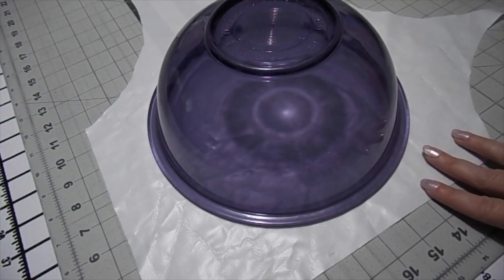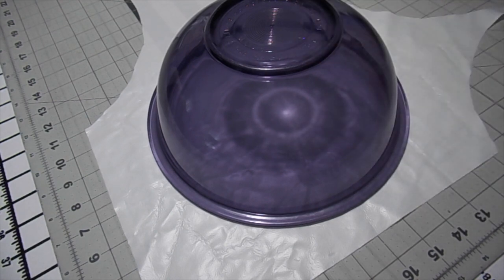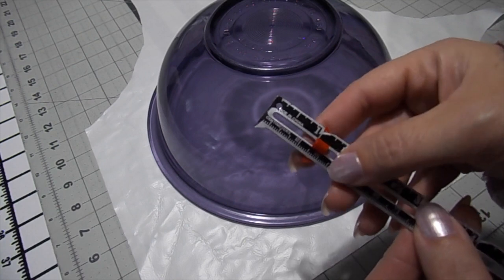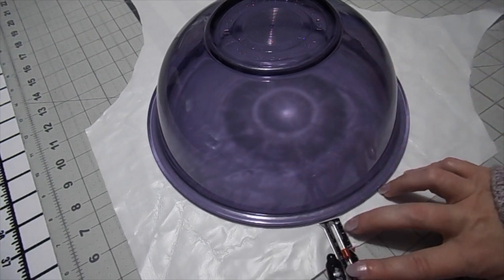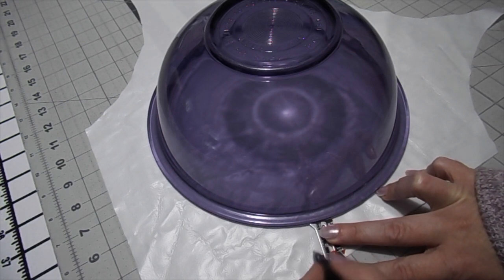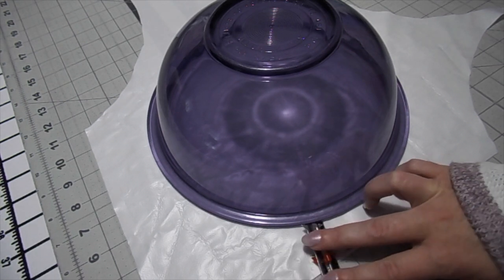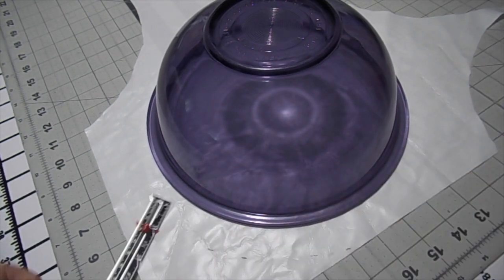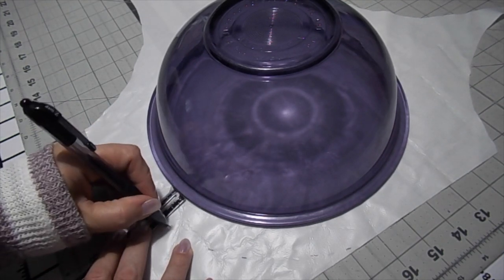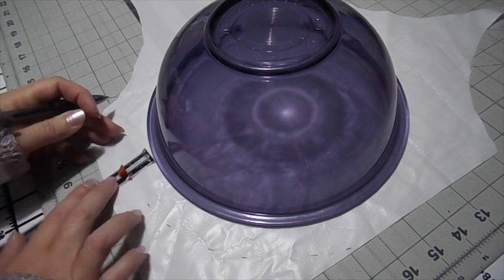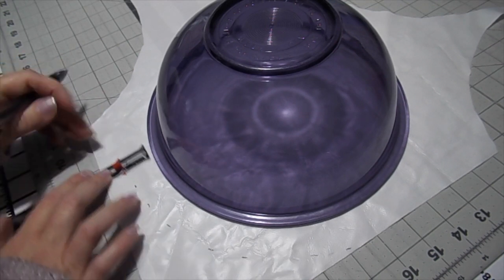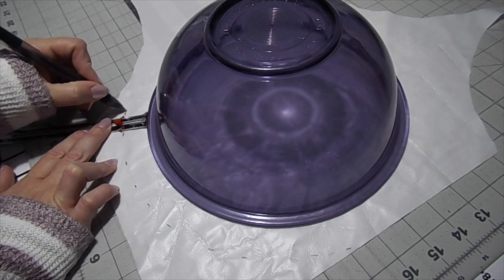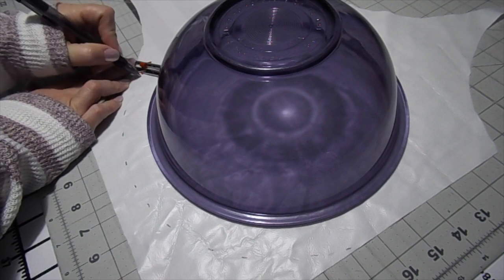The first thing you're going to need is your food-safe fabric and the bowl you plan on covering or making a cover for. What you're going to do, if you have a little easy ruler or slider or thing like this, you can use it to measure. But you're going to measure an inch all the way around to make your circle. It doesn't matter what size your bowl is, you're going to need that inch so that you can do the elastic and turn it, sew everything, turn it inside out.